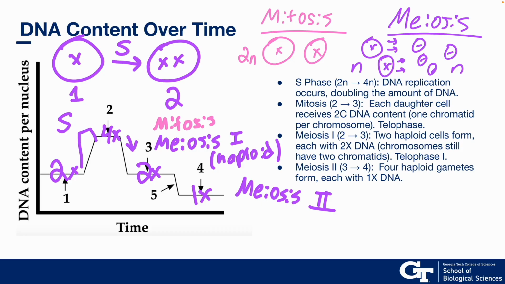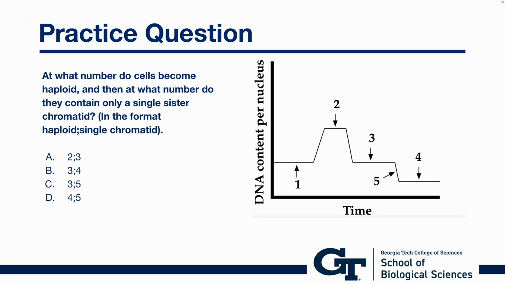And I think understanding this graph is a really important thing to be able to do. Think about what is happening to the chromosomes in the cell, right? Because first they get replicated, and then they get split into daughter cells. So be able to recognize what's happening to that DNA content. You can even just memorize this graph, memorize the annotations I put on there. And I would do that because if I was a betting person, I would guarantee that there is going to be a question about this on the exam, right?